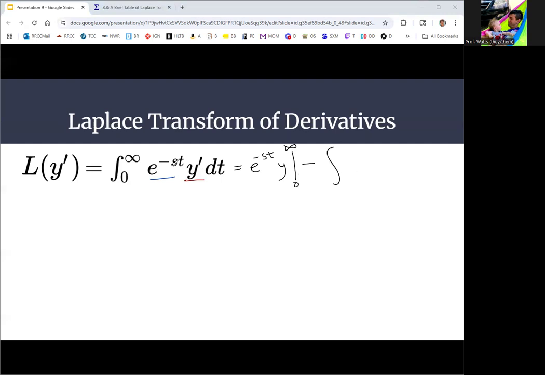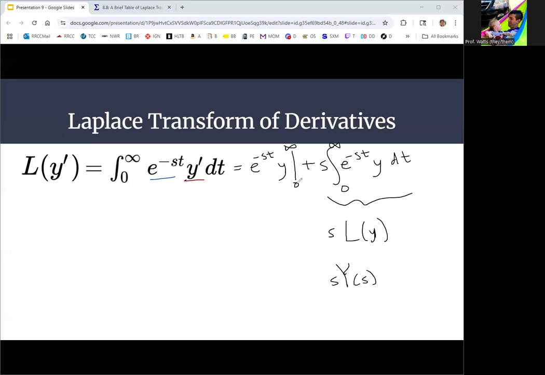And then when we do take the derivative of e to the negative st with respect to t, we get a negative s from the chain rule. And again, we use the integral version of that. And that's also going from 0 to infinity. And then you may recognize that this is the Laplace transform of y, right? With an s out front. So if you put that s there, that just the integral, that is the Laplace transform of y. And so it could also be written as like that.